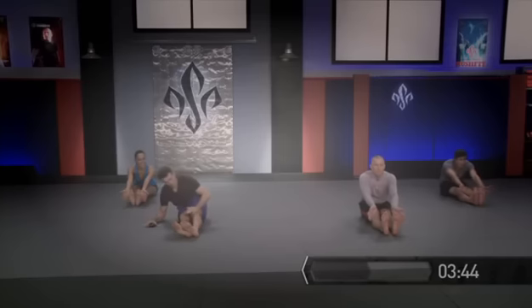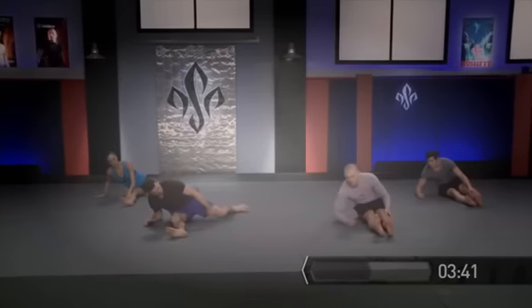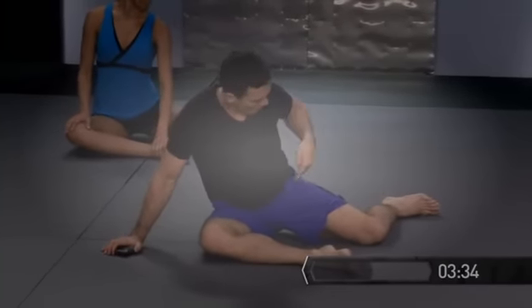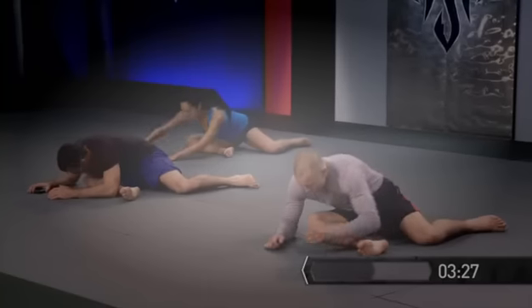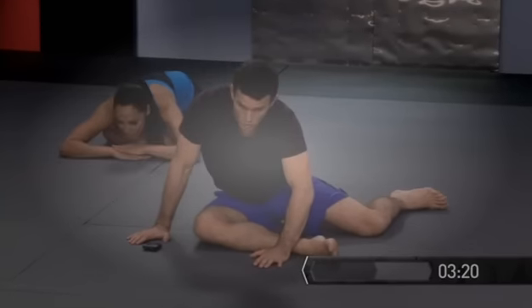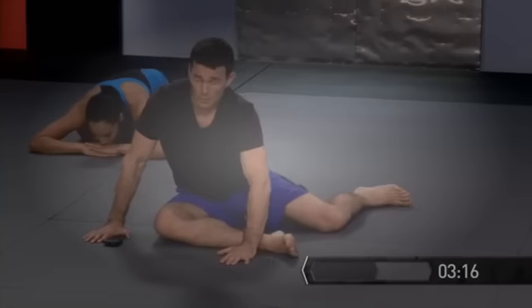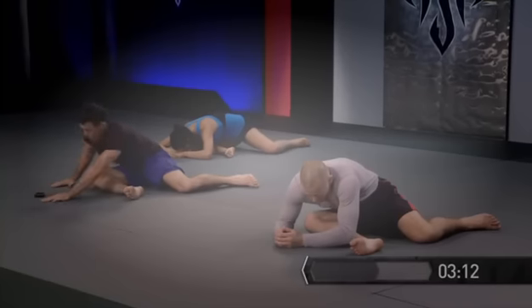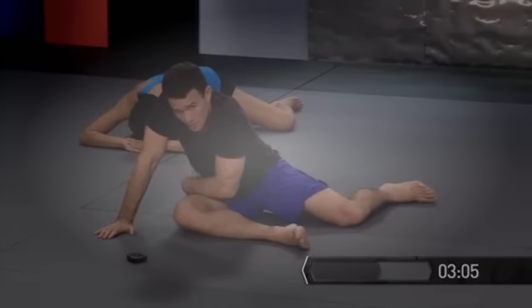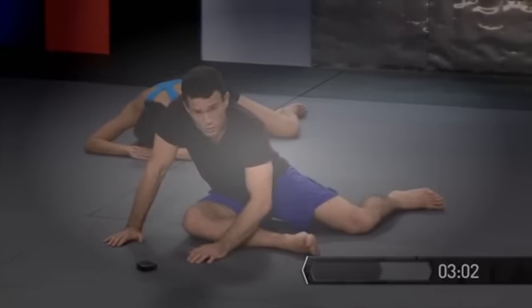Really good for the posterior chain — hamstrings, lower back. Now let's turn to our right, kick my left leg around, bring my right leg in. Notice I stick my knee straight out from my hip and form a 90-degree angle here and a 90-degree angle here. I want to try to go forward, putting my head all the way down to the ground. Everybody has a different flexibility level — the key thing is to try to lean toward your left on the stretch. If your left leg's back, lean toward your left even if you have to stay upright. This is for the muscles on the outside of the hip — a lot of jumping, kicking, all those motions. We've really worked those muscles.